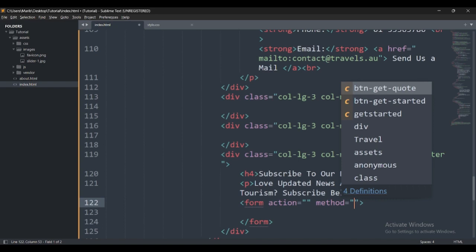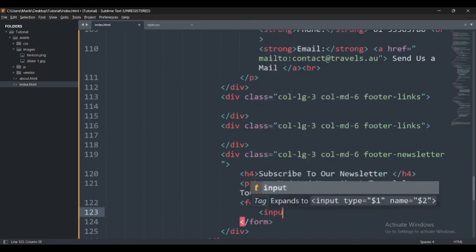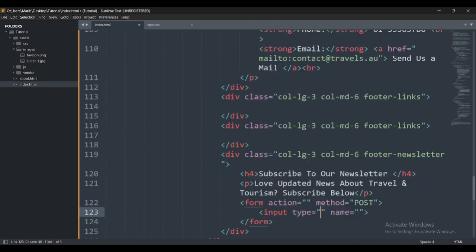So the method is going to be post method because we want to make it post. But I don't want to talk about this now because it's not supposed to be in an HTML class. It's supposed to be in a server-side language class. So I'm just going to leave it this way.